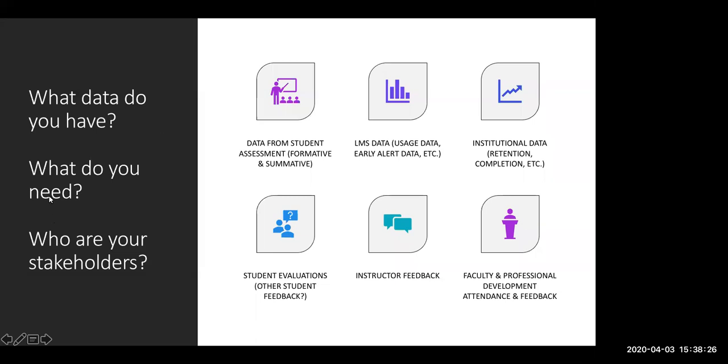Okay, so here are some examples of common data that we have at our institutions. We have data from student assessment, so this might be housed within our individual courses. You may collect it in different ways at your institution as well. So assessment both in the formative sense and also for summative assessments. We also do have that information for LMS data usage, and that includes good reporting data like early alert data. So when students initially are having problems and they're not logging in, we can really see that early on and hopefully intervene and help them out.